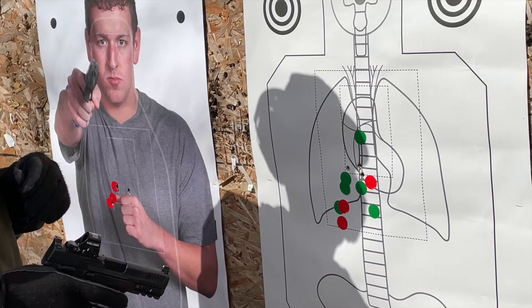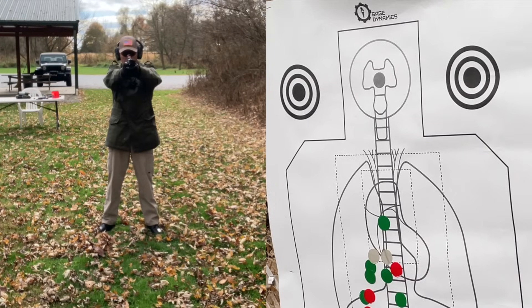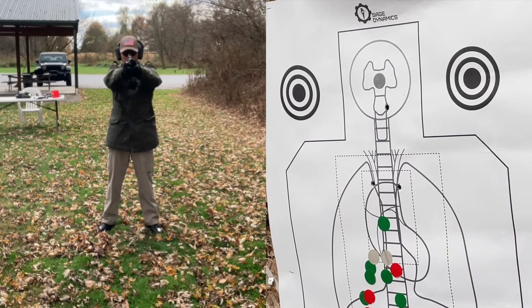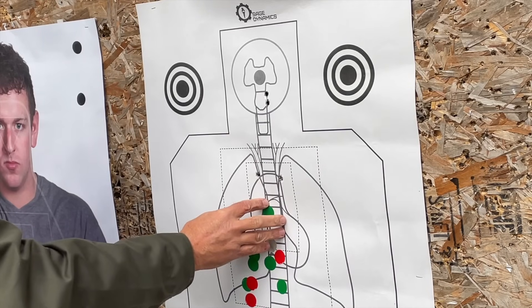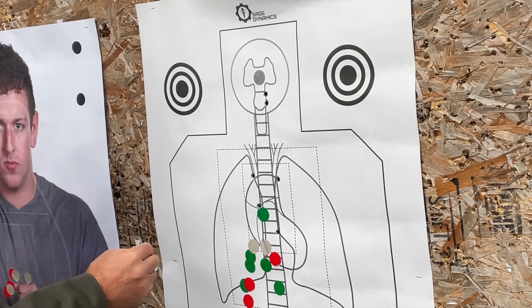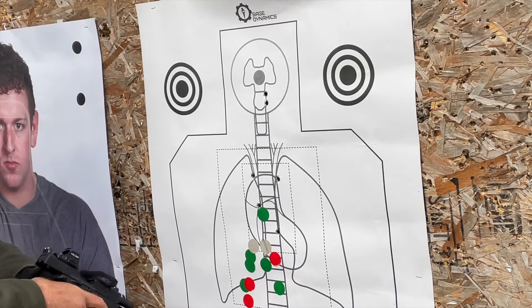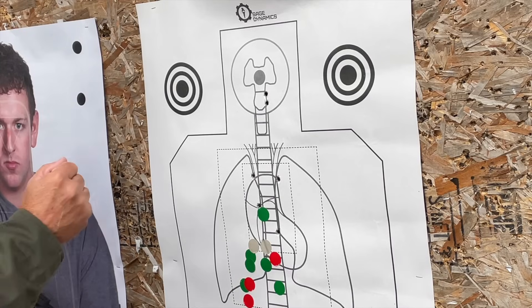Now time to move back a little farther — I'll try some failure drills from a distance of seven yards. I got two shots on the heart, two shots just above the heart in the lungs, and the two head shots are good, just clipping the spine on the way through the lower brain. If you've seen me shoot that drill over the years, you're probably noticing that I'm shooting it slower. There is definitely more recovery time during the shots with this heavier recoil that I'm getting from the 10-millimeter. Even so, all of those are good effective shots. So now let's move on to 15 yards and I'll try five shots to the body from that distance.